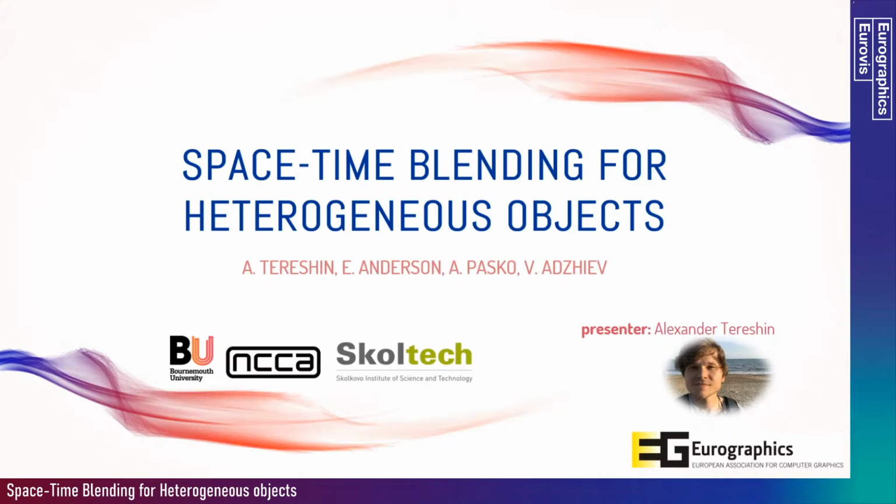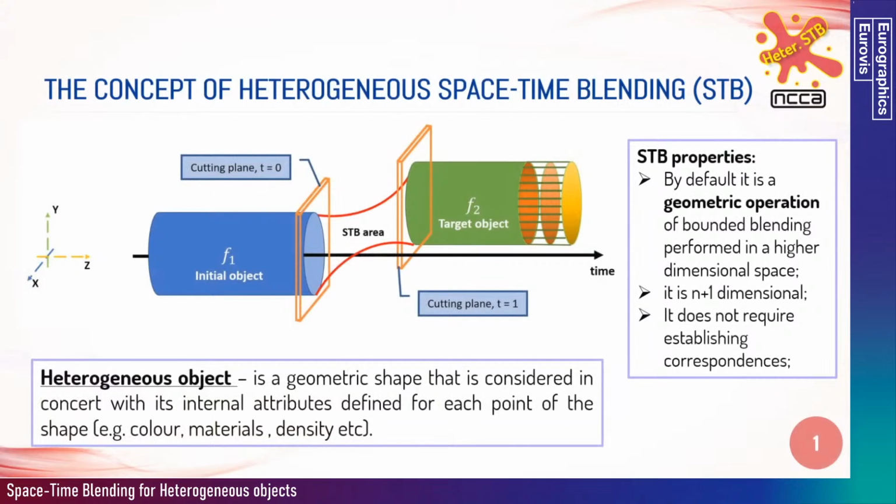Good day, dear colleagues. My name is Alexander Tereshin. I'm a PhD student at Bonn University, the National Center for Computer Animation. Today I'm going to present our work, Space-Time Blending for Heterogeneous Objects. To begin with, let me briefly describe the concept of the introduced heterogeneous space-time blending. Briefly, I will call it STB.